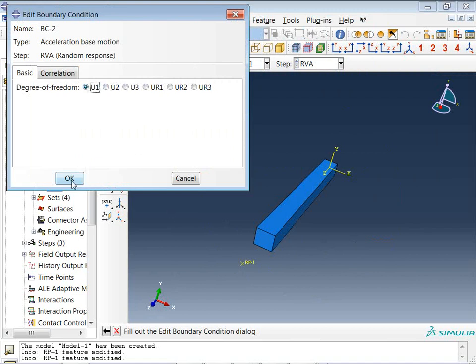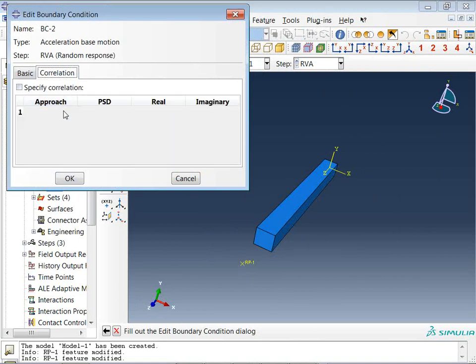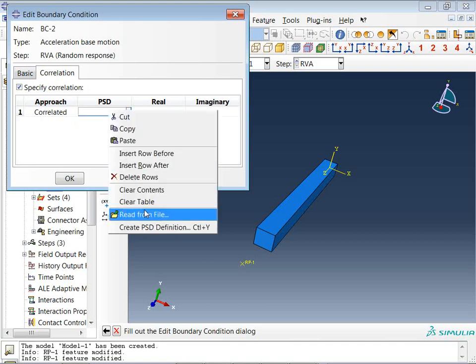Now here a specification unit: what unit do you want, power or decibel or gravity? We are doing it in the SI system, so I'll take the base motion as gravity. So how much will it be? 9.81. Okay. So now specify the data: real and imaginary and frequency are required.